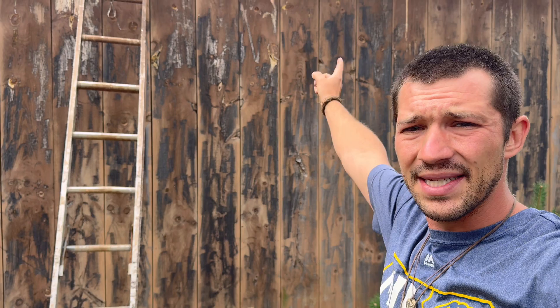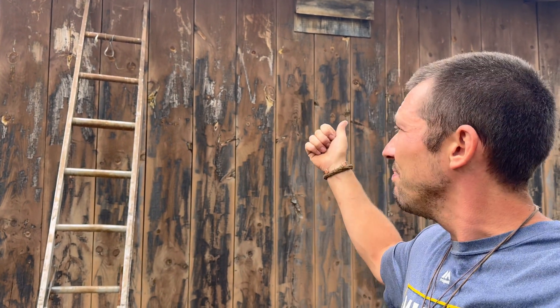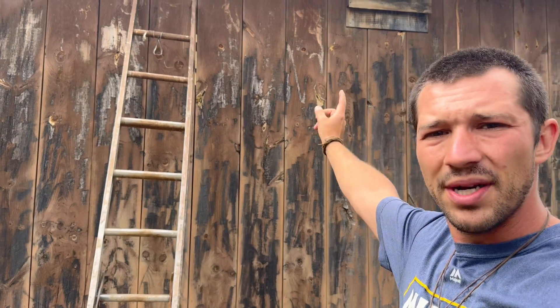Now we've got to go hang it up. This has been really fun to make and I'm excited to make more in the future — our proof of concept has been proved. We're going to put it up next to the existing bat house that's already filled with bats. The species do hibernate in winter, so they might not be here much longer this fall, but hopefully they'll recognize this new structure in the location. I put a nail down below to lean it up against and then secure it from there.